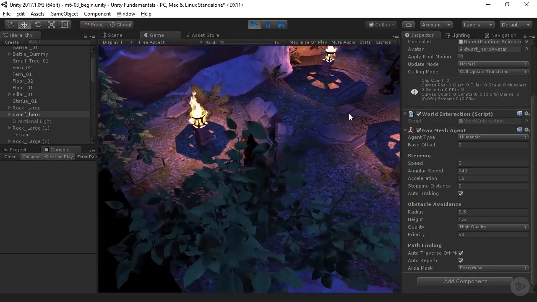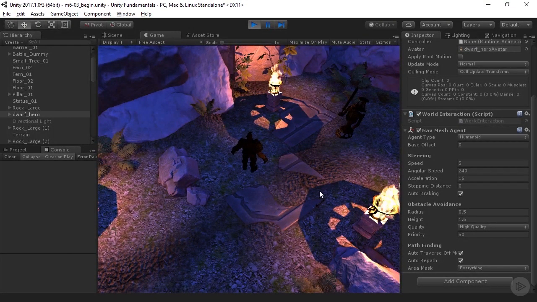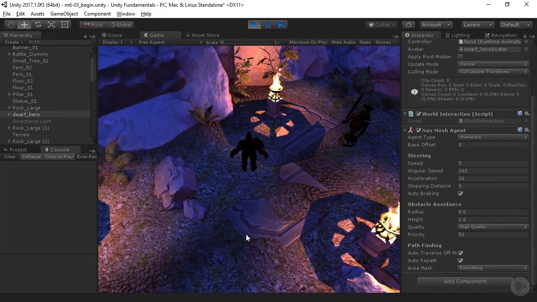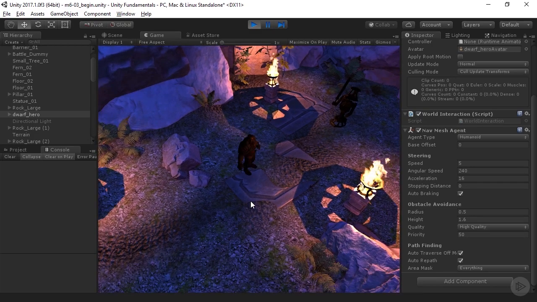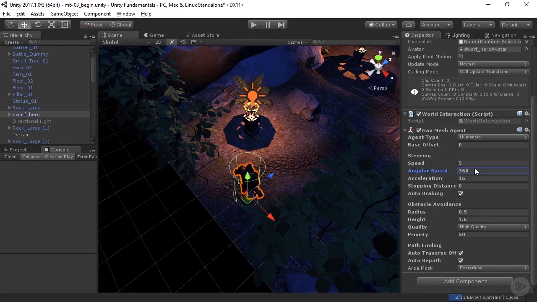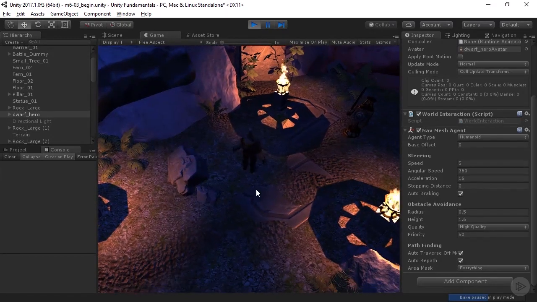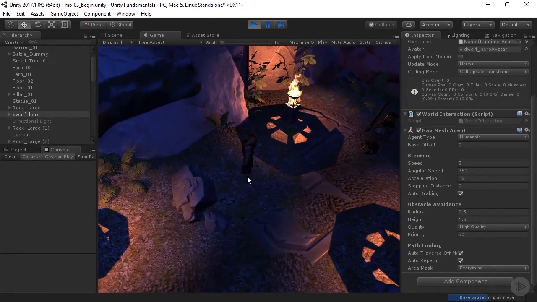So if I click on this point here, you'll notice he moves a little bit faster and then gets right to that point. Let's almost make a 180-degree turn here and bring that back, and you'll see that he turns fairly quickly. I would actually like him to turn a little bit faster than that, because if I start to click on little points or small distances, he's not going to get turned all the way around and face that direction. And so let's go ahead and bump this up to about 360. And then what I should notice is a quick turn. Even at these shorter distances, it should work pretty well.